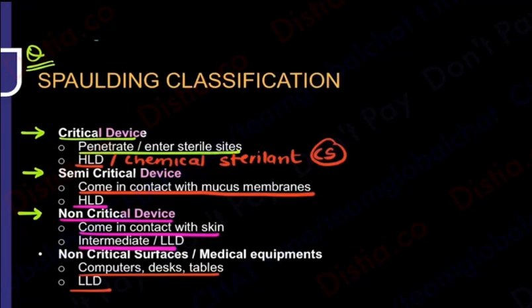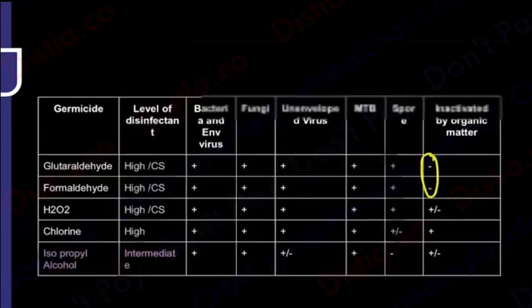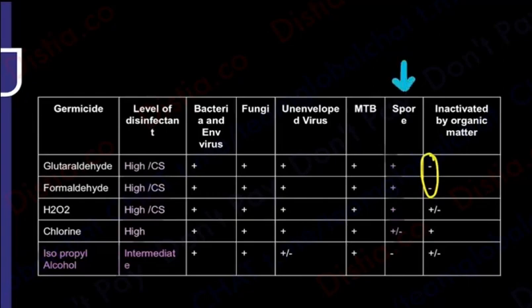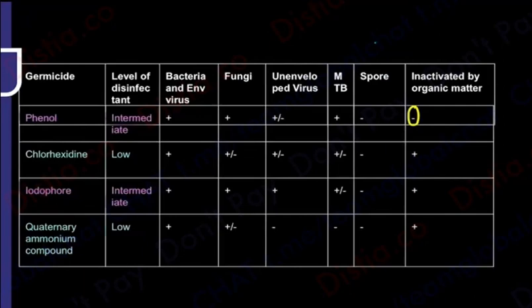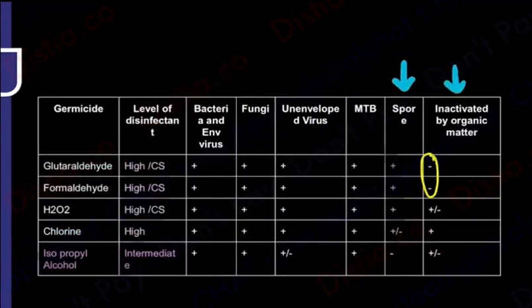Okay, so now what I want to show you is an entire table which I've got from one of the most high-end journals of micro that we have. This is not supposed to be learnt as it is. My basic concern over here is which are the ones which can act on the spores. So, two tables: which are the ones which are able to kill the spores, and which are the ones which will not be able to work in organic matter. If there is organic matter, they will get inactivated. So, definitely something we have to think of over here.